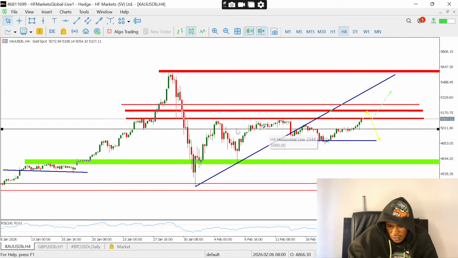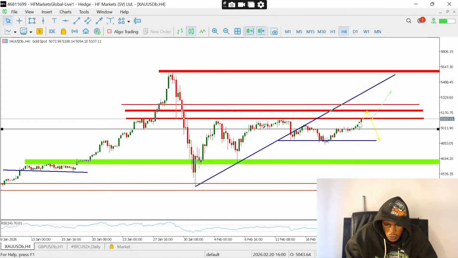But I know that since the market has been stalling, finding it hard to break above this level, the breakout is going to be massive. There is also the possibility that tomorrow, when the market opens, there's going to be a gap, either to the upside or to the downside. If the market gaps down, there's a possibility that this market is just going to keep consolidating until we see the final movement.